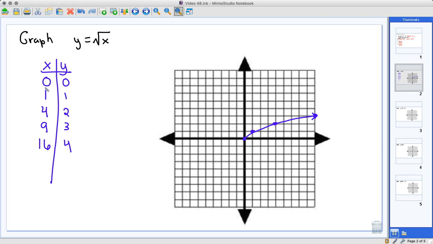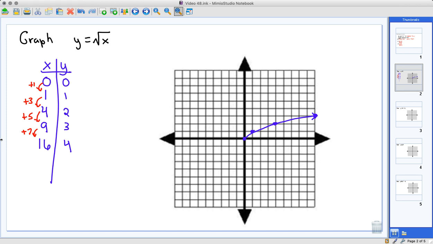Okay, one thing I do want you to note is the pattern between values. So you add 1, add 3, add 5, and then add 7. Okay, that's going to come into play in just a little bit.